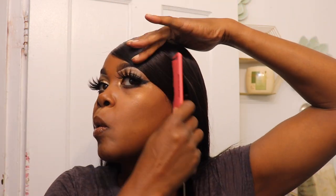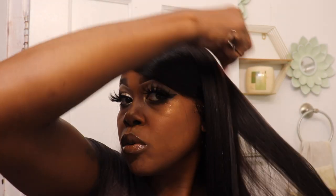But we're gonna get right into this bang. So you got your install in, everything is good to go, and then you got a section off your bang now. All you really need is a section of that from the forehead area, okay? So by the time you use that section from that forehead area and just bring it down and around that forehead and swoop it behind that ear, everything else behind it will lay over it. So that's how that goes.